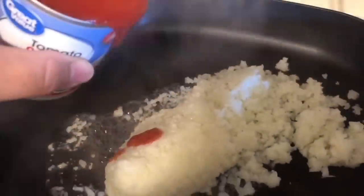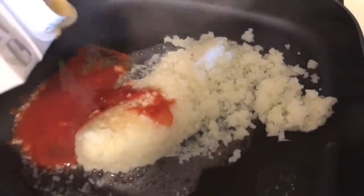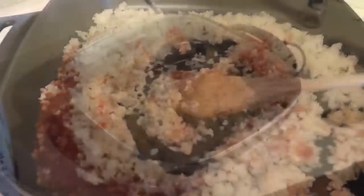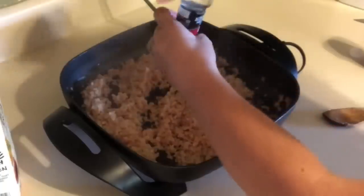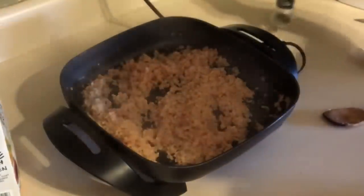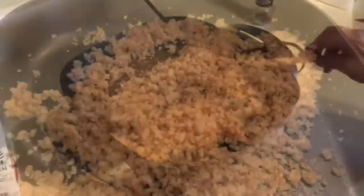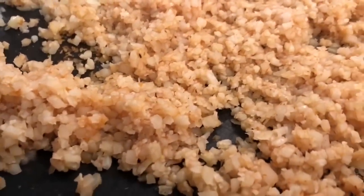Next up, I am going to be making some Mexican rice, quote unquote. So obviously it's cauliflower rice, and I just threw in there one of those steamable cauliflower rice bags from Costco. I did throw in there a little bit of tomato sauce as well as some chicken broth. I do add my seasonings like always, so I added a little bit of pepper, some salt. I did end up adding some cumin to that as well, and then I just stirred it up, and this is absolutely delicious.